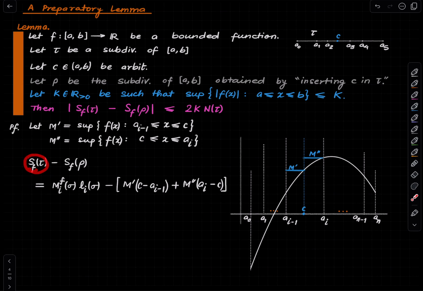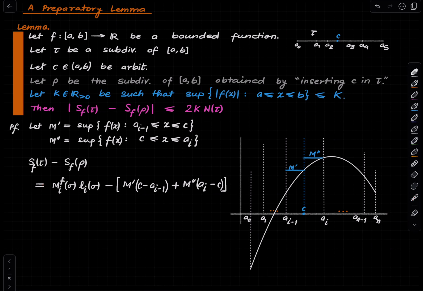When you are computing this upper sum, you will be having this area here for the ith part, because the supremum over all the values that the function takes in the ith part is this point. It's just unfortunate that it happens to be the same point as the part here. I mean, that's because I've chosen a function like that. It didn't have to be. So yeah, just unravel the definitions and you will agree that this equation is correct.